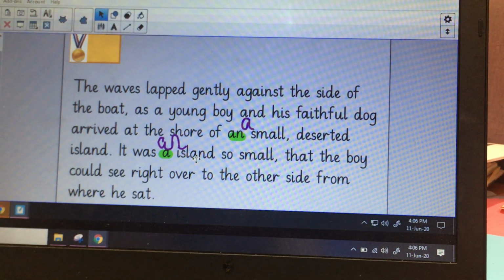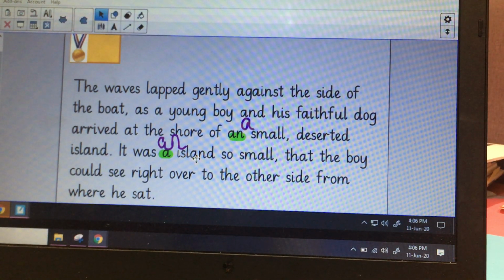Okay, so when you're having a go at these on the website, you can either highlight the mistakes in green or whatever kind of pen you have, and if you have a purple pen, use that like we do in 3T or in the classroom in year 3 to correct those. If you don't, just use whatever pen or pencil that you have. Okay, it really doesn't matter.